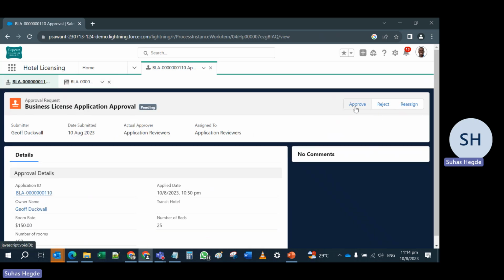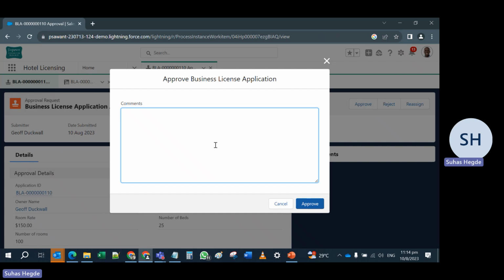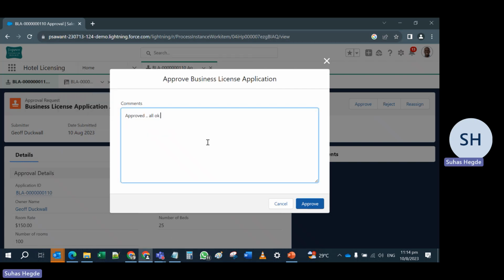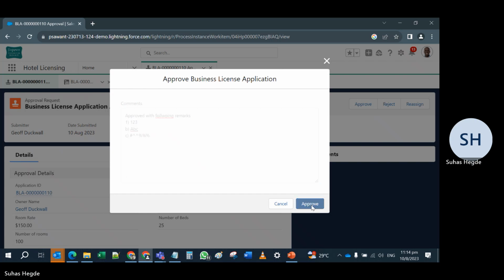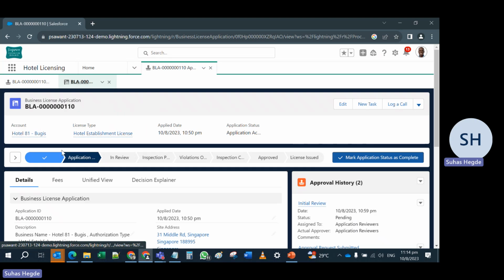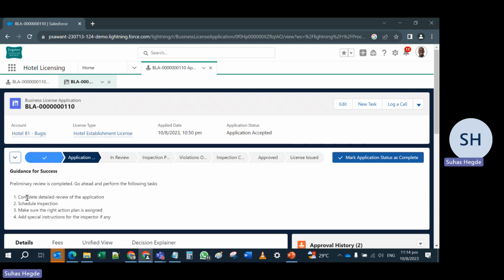As soon as I approve this with the remark, approved, all OK, I approve this one. Once I approve this, you see that the stage automatically changes to application approved. And now the guidance for success is something new.